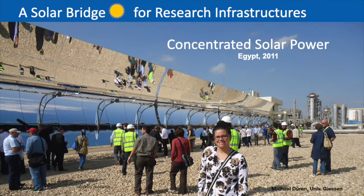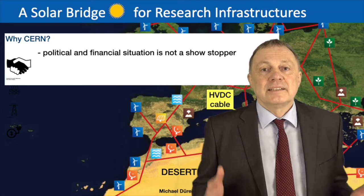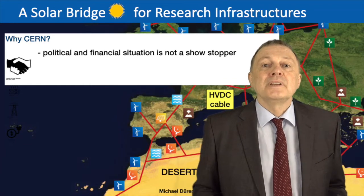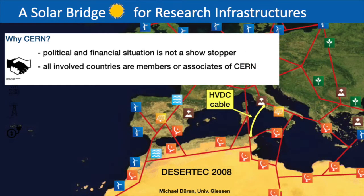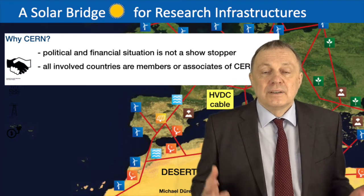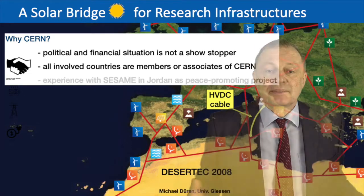In the last 15 years a lot has been happening — big solar power plants have been installed in North Africa and in the Arabian countries — but still there's no breakthrough. The reason is that the political and financial situation between the two continents is difficult. CERN and the scientific community can help here, because CERN has associate members across the region: Tunisia, Morocco, and other countries are part of the CERN family, as are the European countries through which electricity must be transmitted. They all somehow belong to CERN, so CERN could have a real political impact in pushing this idea — and not only CERN, but the whole scientific community.